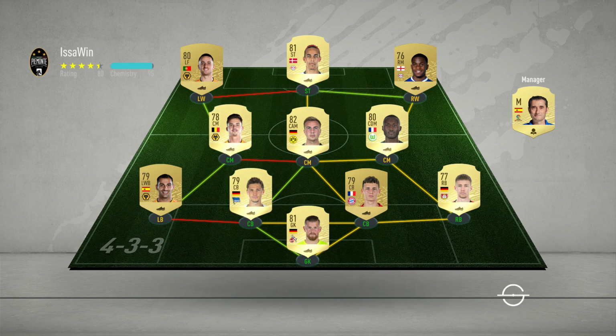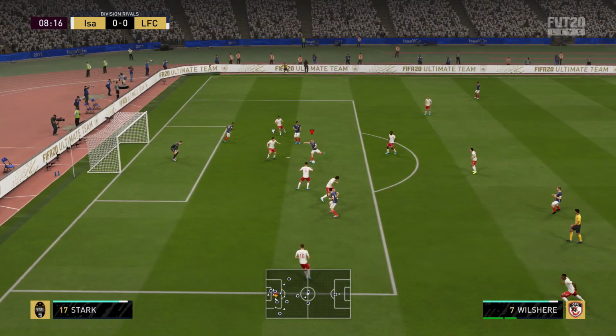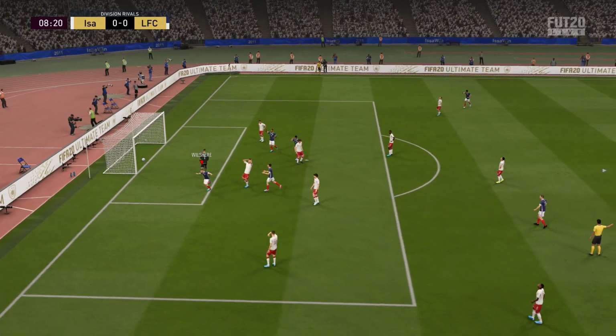Here's the team we're up against. He's got a nice sort of hybrid team going on here. Not the most expensive, but he's got some very good players in there. And the first goal of this game is actually by us. Lallana just taps it in, he hits on the half volley. He scored a very nice goal there. Gets us in the lead.